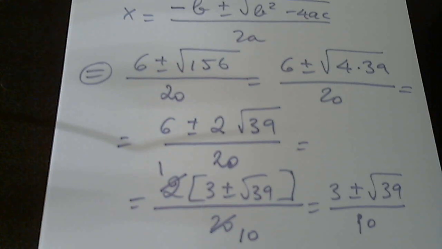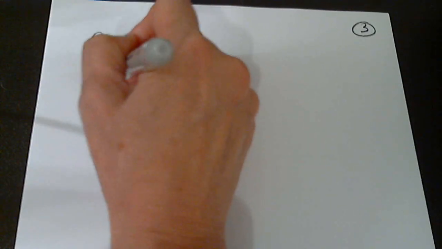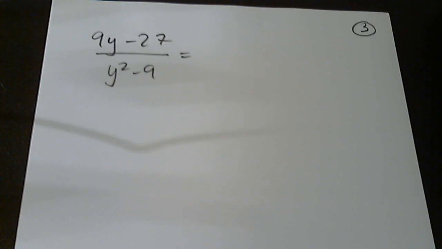Perfect. Are there other questions, please? Okay. In that case, I'd like to go back to rational expressions, equations, etc. I'm looking at a problem like this: 9y minus 27 divided by y squared minus 9. We want to simplify. Can anyone give us a hint? How do I start? What do I need to do? What is the first step, please?